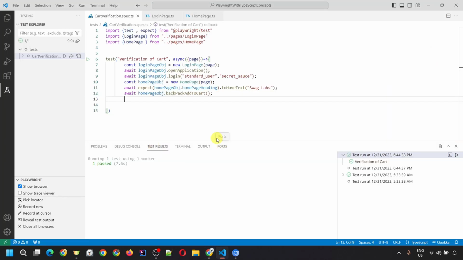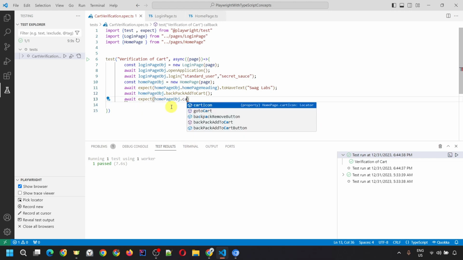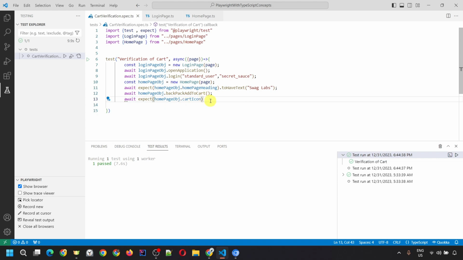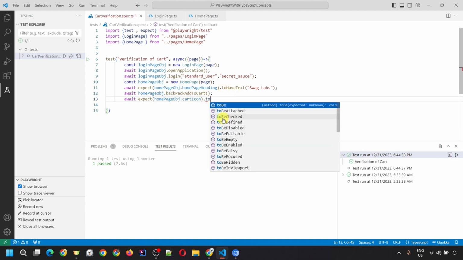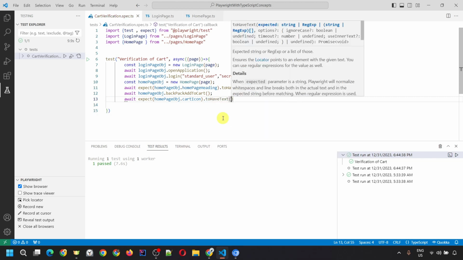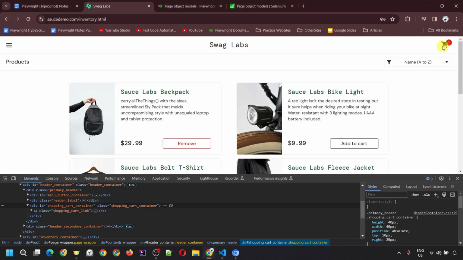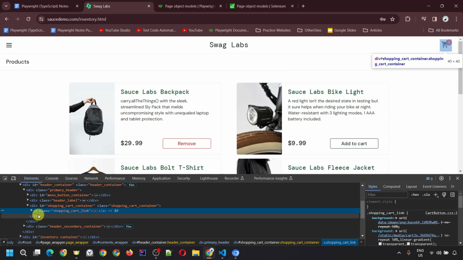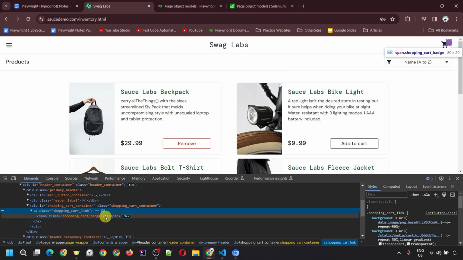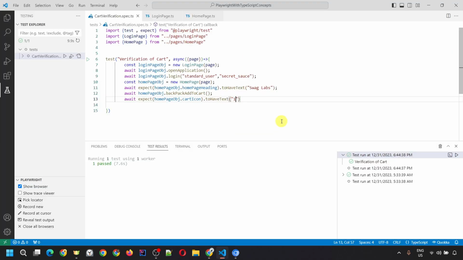Okay, and once we click onto the add to cart, we are going to perform some assertion here. So first assertion we are going to perform, we are going to check this one is appearing or not. So to do that, what you will do: await expect, and here we are going to use this home page object, right? Home page object, and then this cart icon, right? Cart icon, and the same toHaveText method we are going to use. And what is the text which we are expecting? So we are expecting it as the one, right? So this icon, right? Let me inspect it. So see, inside this icon, if I expand it, see this one which is there as the text, right? So that's what we are going to verify.